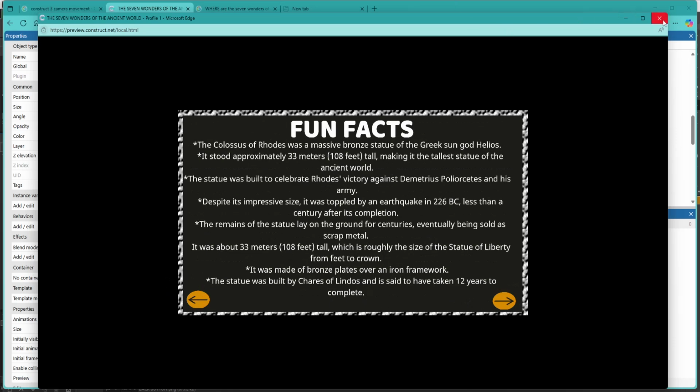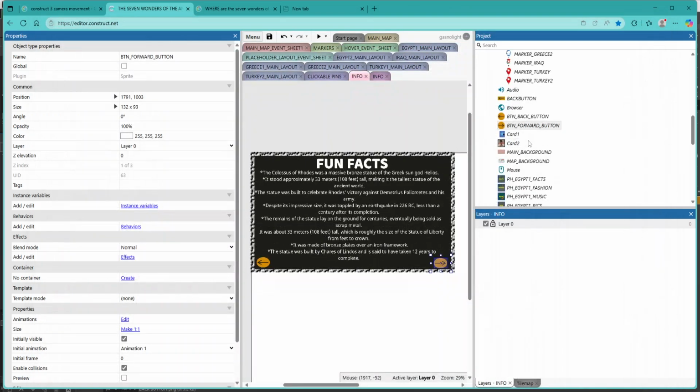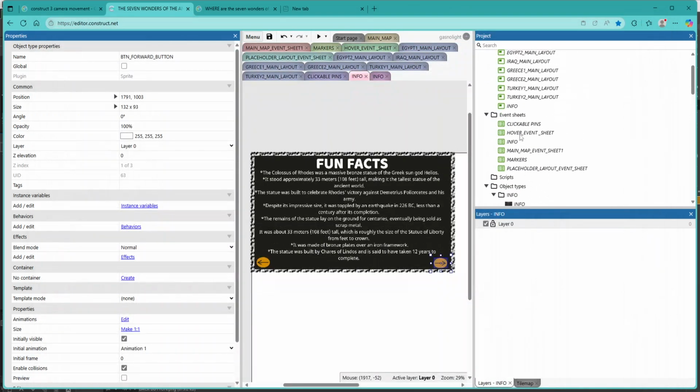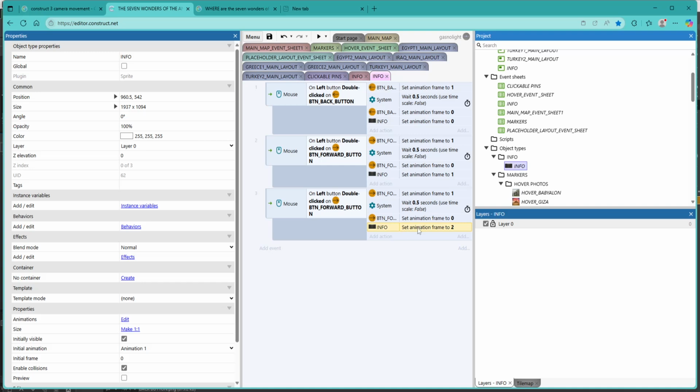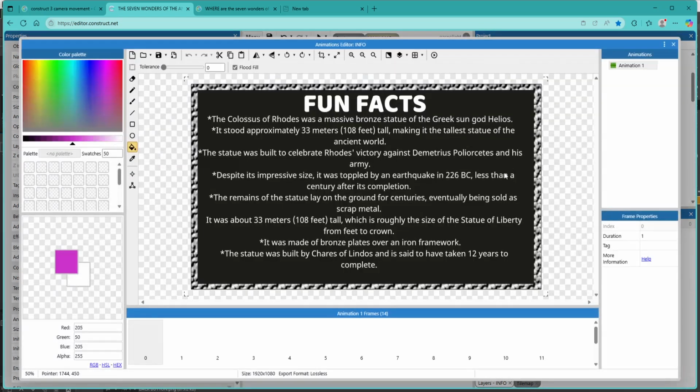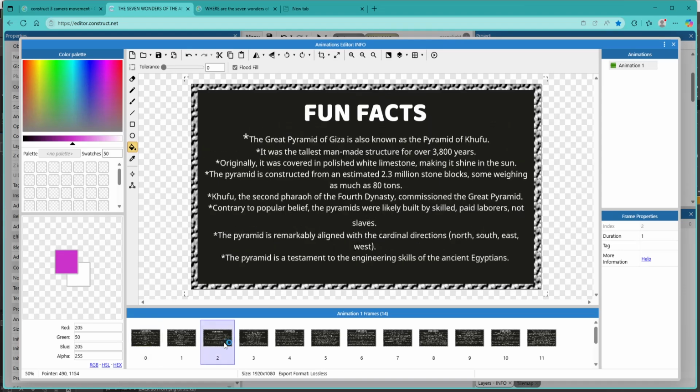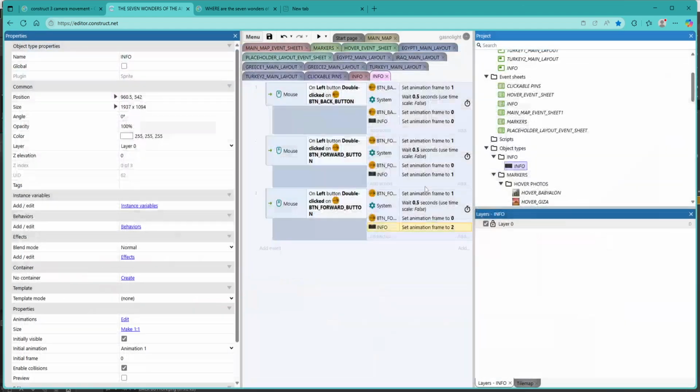I'll continue doing that now and I'll be back in a minute once it's done. You have to check like I just did then to see which one is next in the frame, or you could add in one by one, but I like to do it this way. This one is Geezer, so this one is at set frame 2 and it's Geezer. I don't think that even matters, but just in case I thought I'd say it anyway. I'll make sure the back buttons are done as well.